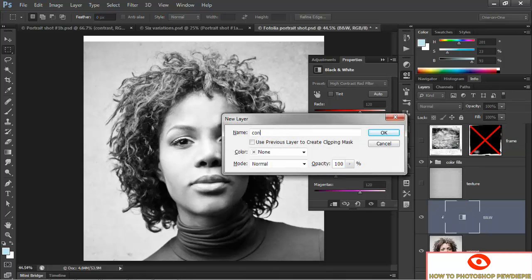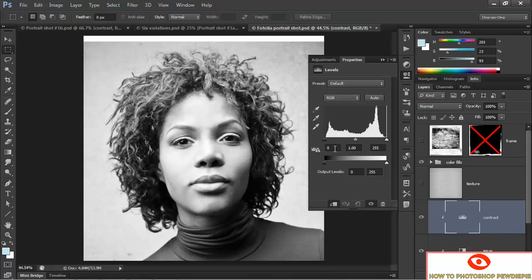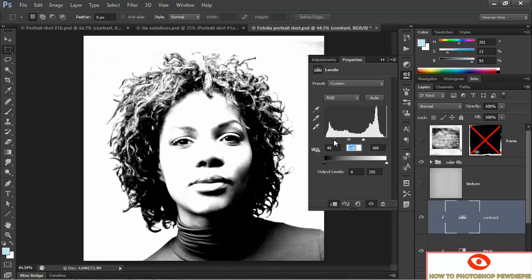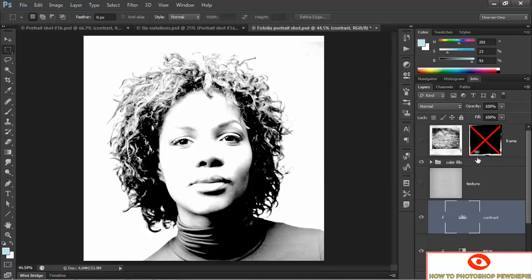Go ahead and call this layer Contrast, and once again turn on the checkbox, and then click OK. This time around, you want to increase the black point value underneath the histogram to 40, tab your way over to the white point value, which is the third one, and change it to 160, and then press Shift-Tab to go back to the midtones value and change it to 2. To dramatically expand the midtones inside the image. So we're clipping the heck out of the highlights, clipping the shadows as well, and then breathing some life into the remaining midtones. Now go ahead and hide the Properties panel.